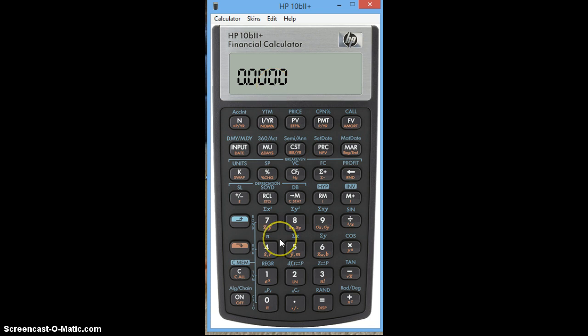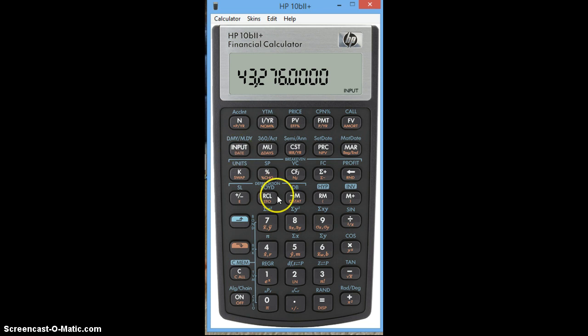Second, I want to show you two handy functions, and they all relate to this key, the percentage and percent change. The nice thing about that is it does a lot of the math for you. So for example, let's say we want to do a percentage change. Let's say we've got an investment whose beginning value was $43,276. And then we're going to hit our input key to save that number, because that's our first initial amount.